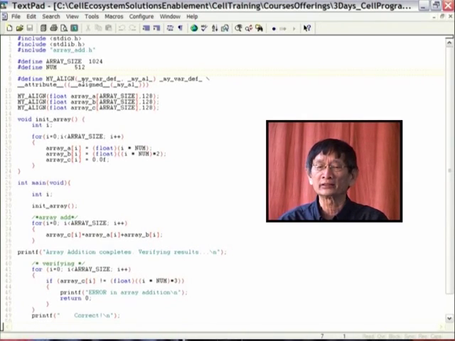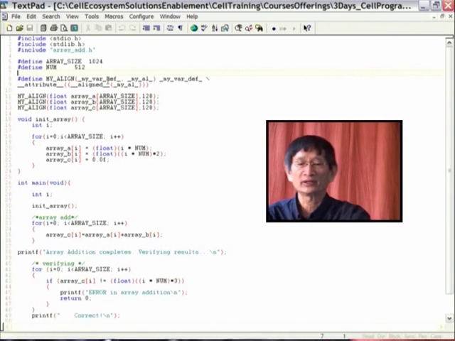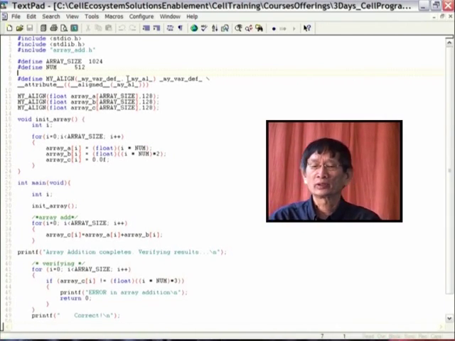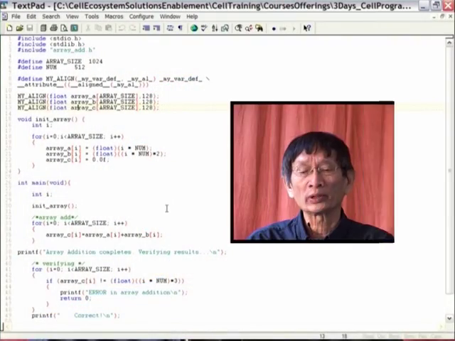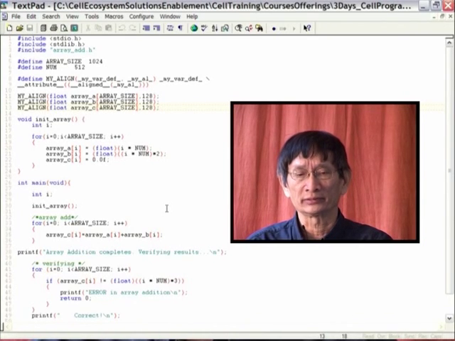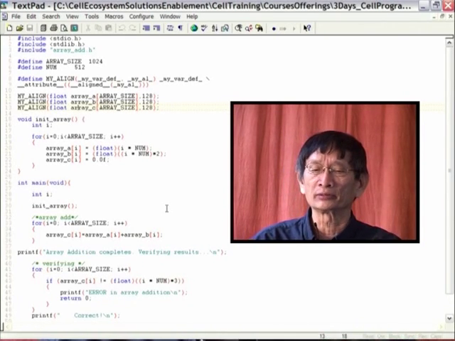We say that my align here, given my var def defined, and my array, my alignments here, and then we define the attribute from this one. So I use this one here to define the alignment of array A, array B, array C. It's nothing else but to define array A as an array of 1024, aligned at 128 bytes, and the same for the others. So what I'm going to do here is add the two elements together, all right, and put the result in C, in A or B, whatever.